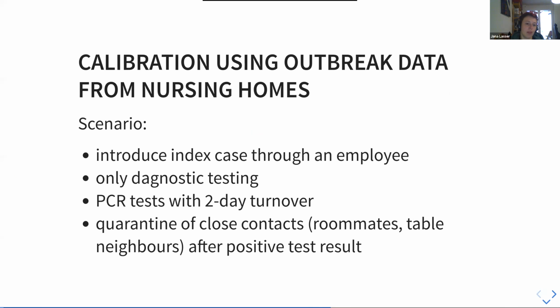Now, to make the simulation we run as close as possible to the nursing home situation, we first needed to calibrate our simulation, because there is actually a large unknown in our simulation that we haven't talked about yet, which is the transmission risk. This is something that is very, very hard to assess systematically, and we can only more or less assess it empirically by looking at the amount of follow-up infections one infectious person will produce.